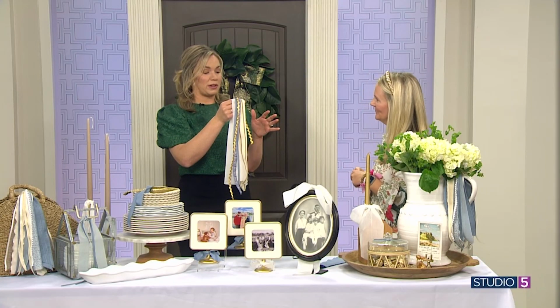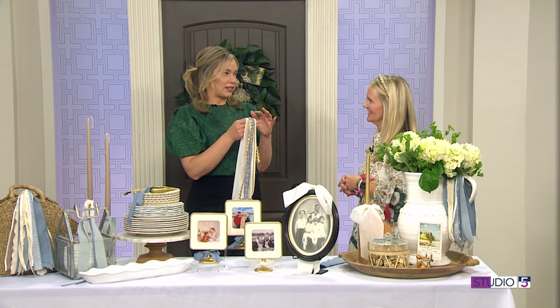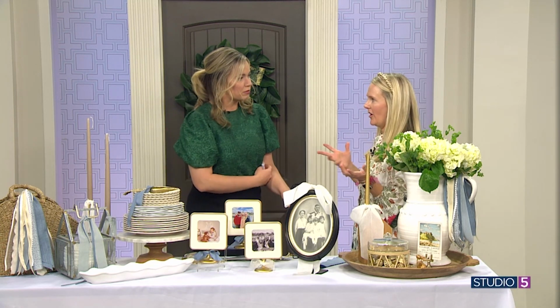It's a great formula to hold on to as I hold on to this grouping. It feels good too. Your brain sees it naturally, but for the rest of us, we need that step by step. So thick, subtle pattern, color, and then texture. Exactly, that's what we're going for. And 5, is that a good count? 5, I love to do things in odds. And that's kind of like what they use in decorating. So 3s, 5s, 7s, I feel like looks good.